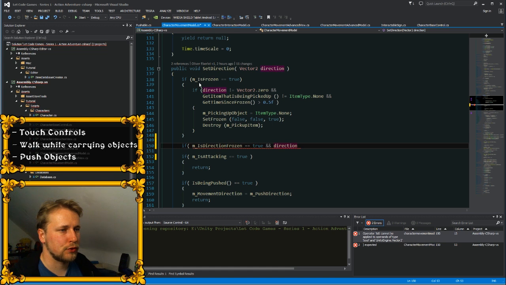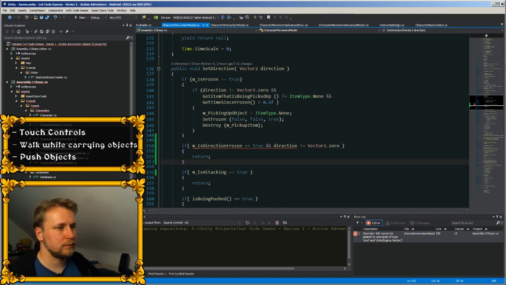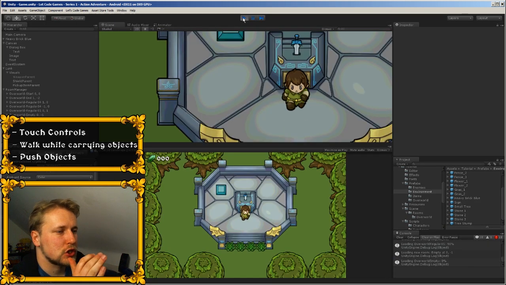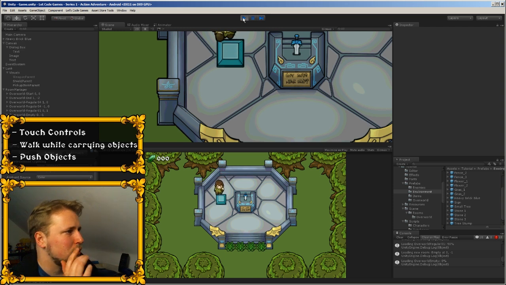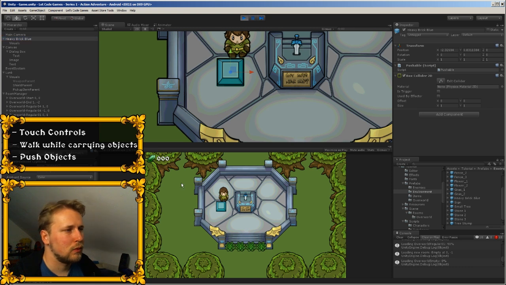So if direction is frozen is true and direction is not 0, then we want to return. Because going back to 0 is not changing our facing direction. What happened now? What?